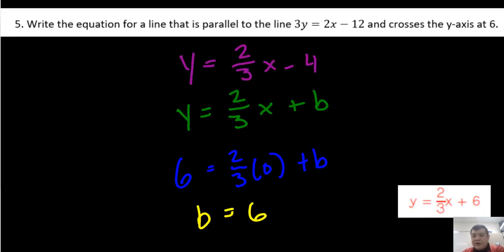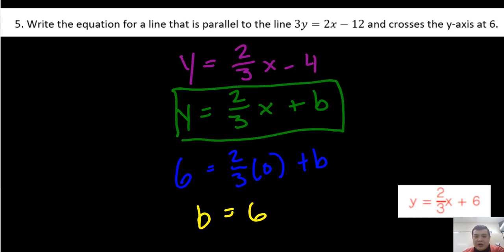What you should have found is that our equation is y equals 2/3 x plus 6, because if we divide both sides by 3 to get it in slope-intercept form, we find the slope is 2/3. Then we plug in (0, 6) to get our b value of b equals 6. We could also just know that the y-intercept is going to be 6 and plug it in that way. But if we were given a separate point that's not the y-intercept, you would simply plug in those coordinates into our general equation right here.